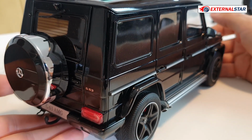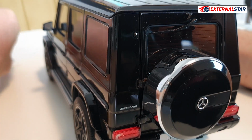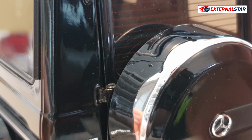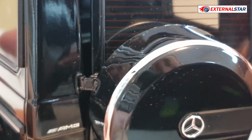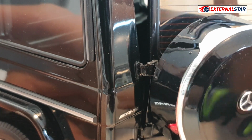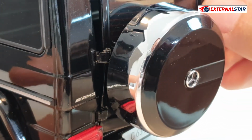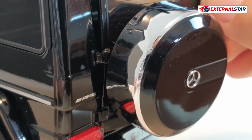Okay, but now let me directly start here with this problem that I already identified when I was unboxing it. So here, let me zoom in. You see this piece here, the one here. When I attempt to open the door, you see, it's broken. Completely broken. I don't know what to do now. The door is actually holding only on the second hinge, because there are two hinges here, and only the lower one is working, the upper one is not.